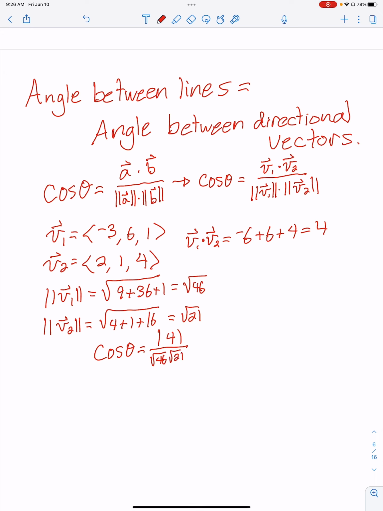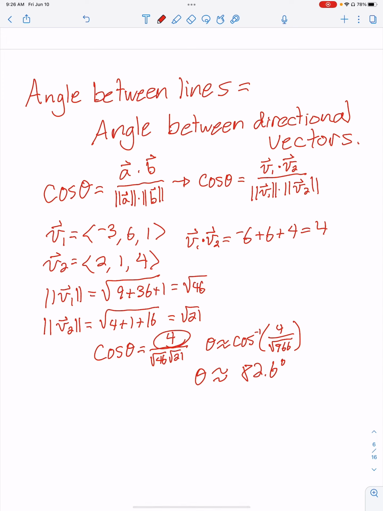All right, so we have cosine, and we already had the absolute value for that 4. I guess we didn't need it, but if it's a negative, we'd want to use a positive. Okay, so we now want to find theta. Theta is approximately the inverse cosine of that. If you multiply those, you get 966. This gives me roughly 82.6 degrees. We'll leave it at that.